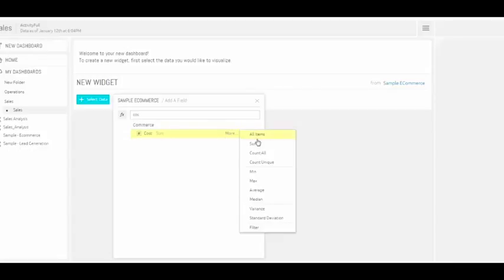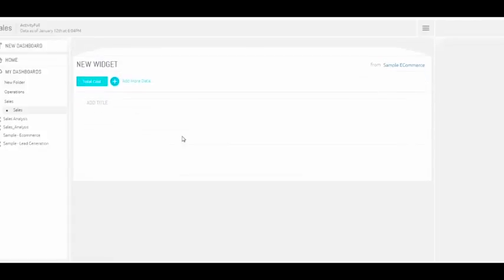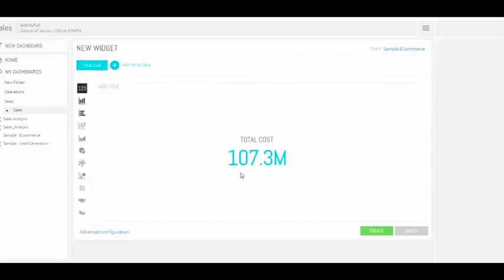Or if I click on more, it'll open up additional menu items and additional calculations or filters that I can apply to that field. Let's just keep it simple. I'm going to select this field and perform the sum of cost, and over here I'll get a visualization, and on the left over here I can choose how I want that data to appear in a widget. What's important to note is as I add new fields, there'll be different options that'll open up to me that I can select to choose how I want to analyze and visualize that data.